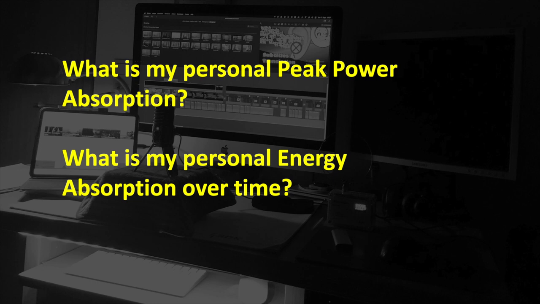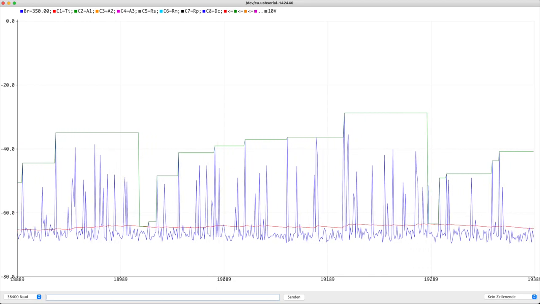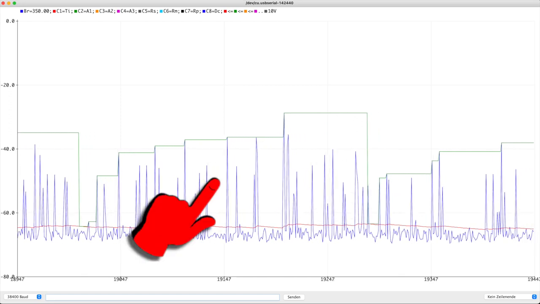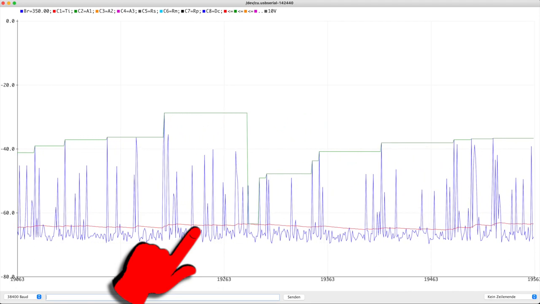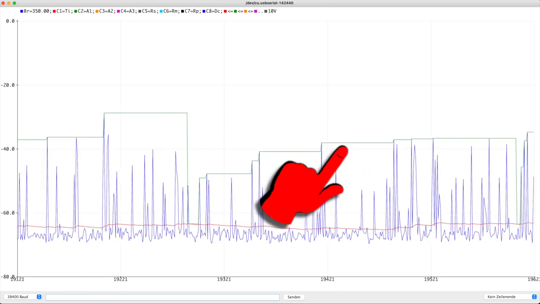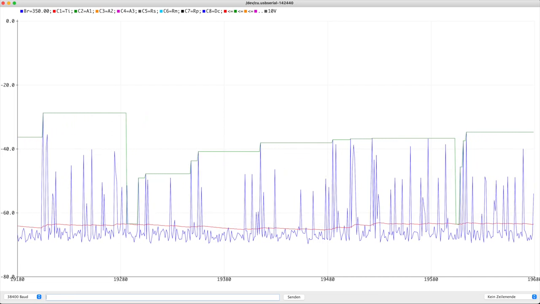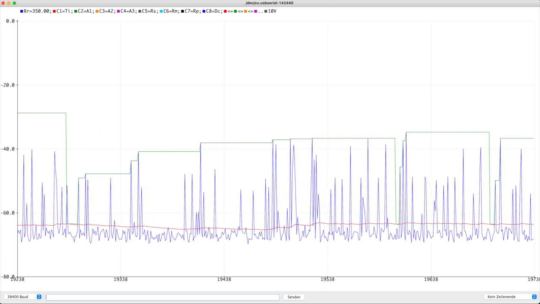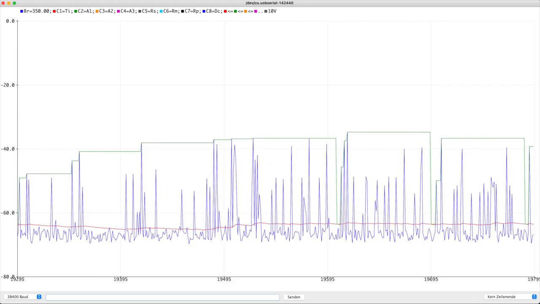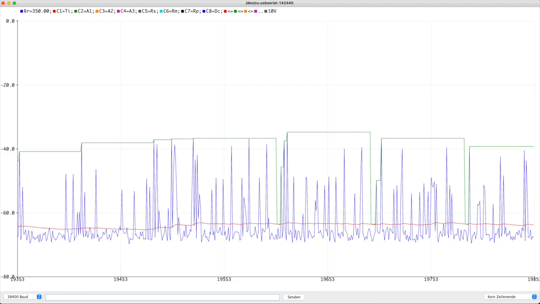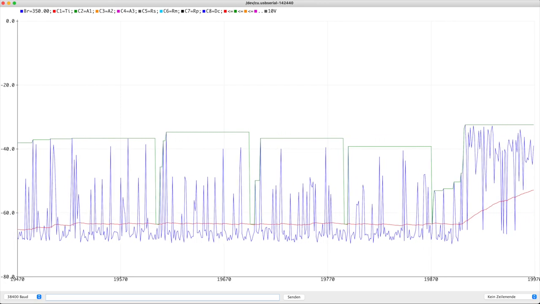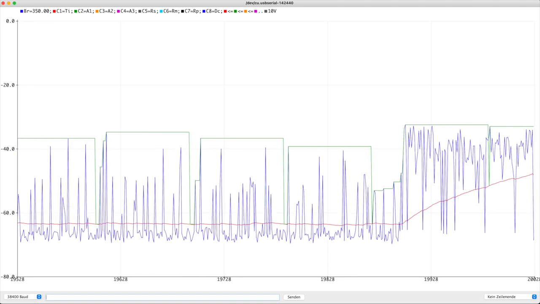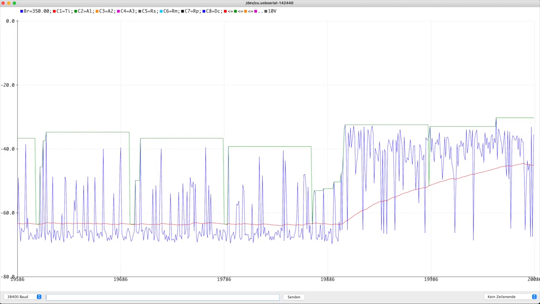Okay, let's see what the radio wave intensity looks like in my office. We see here the summed up intensity of all radio waves that arrive here at my desk while I work here. The current values are indicated by the blue curve and the red curve shows the mean value. And the upper curve in green shows us the peak value, which is held for 2 seconds to make reading easier. We measure the intensity of the received power in dBm. This is a logarithmic value related to 1 milliwatt. On the y-axis we see the scaling. The measured values range between -30 dBm and -65 dBm. Incidentally, the irregular short peaks are typical for IP radio services. The radio channels are currently not fully utilized by far.